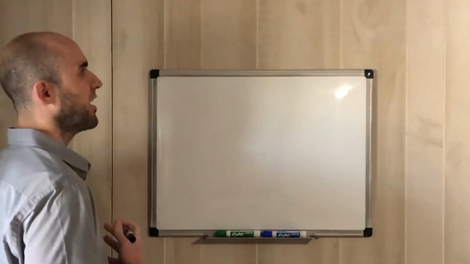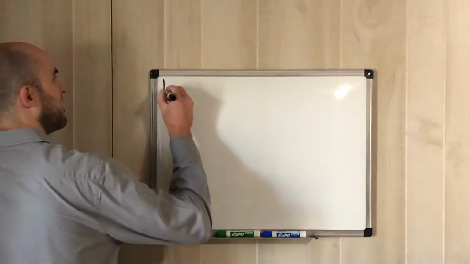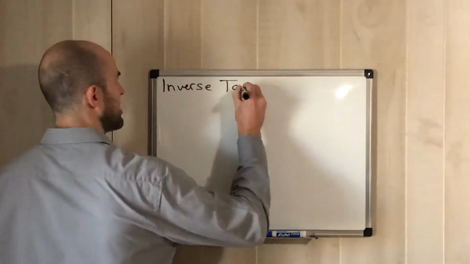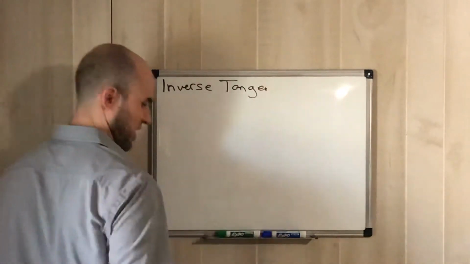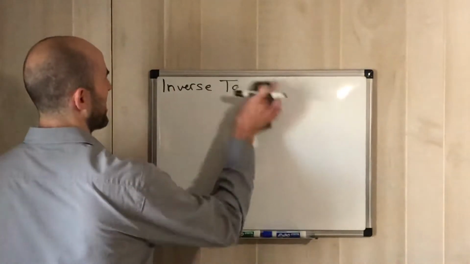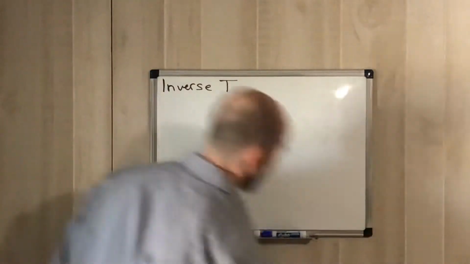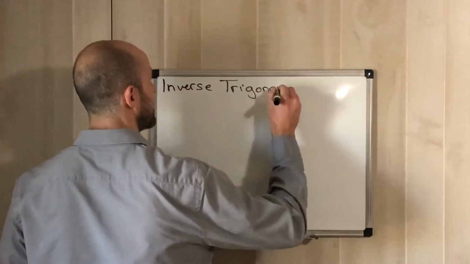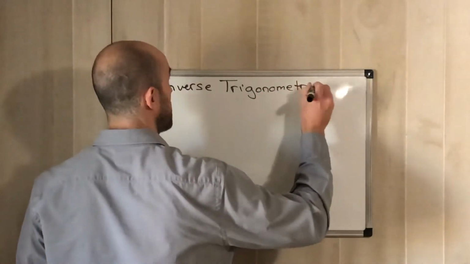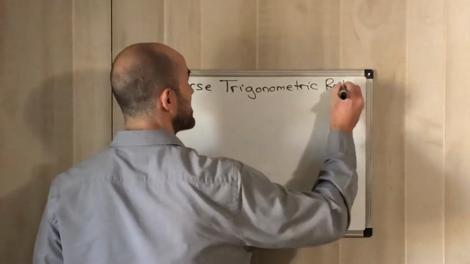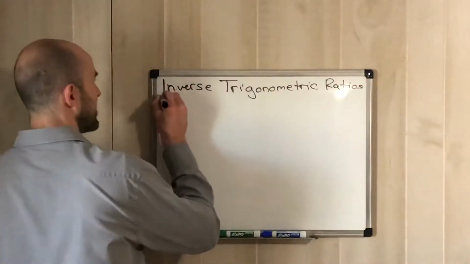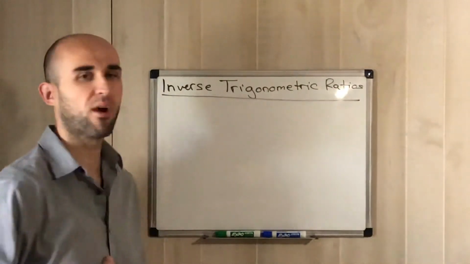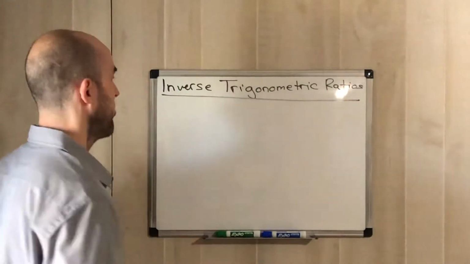And what we're going to be using today is something that you may not have heard of. It's called inverse tangent ratios. And I'll get to it. I'm sorry, inverse tangent. Inverse trigonometric. I apologize for that. Inverse trigonometric ratios. And some of you may know already what the word inverse means. Some of you may not. It's okay. We will get to it. So again, we are going to be working with trigonometric ratios, but we're going to be working with inverse ratios, and I'm going to show you how we use them.